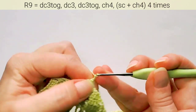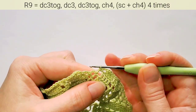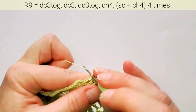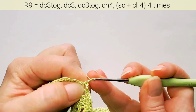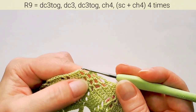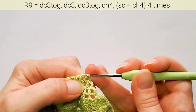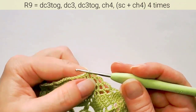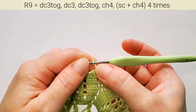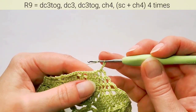And now here chain 4, single crochet next chain space, chain 4, single crochet next space, chain 4, single crochet, chain 4, single crochet, and again chain 4. So I have 1, 2, 3, 4, 5, 4 chain spaces, and here start again with 3 double crochets together.